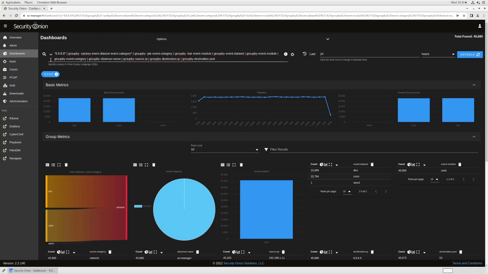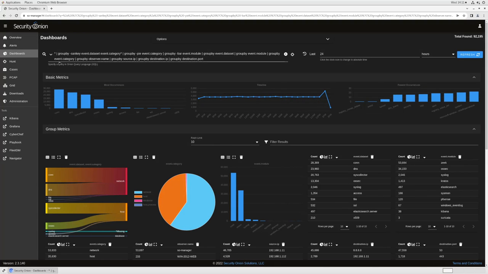You'll see there are multiple default dashboards built in. This overview one is the one that we're looking at right now, but there's also dashboards for things like alerting, for Wazuh data, for Sysmon data, for Strelka, that is file analysis data, for the various categories of Zeek data, and so on. So it would probably behoove you to take a look at these defaults, examine the default dashboards for any data that you are importing into your Security Onion instance, and see what looks useful for you as an analysis or threat hunting tool.